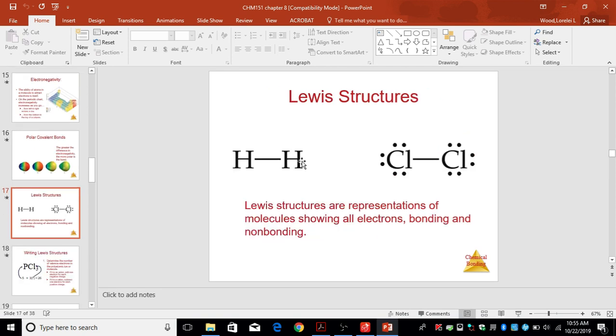All right, now we've got to learn how to draw Lewis structures, and since scientists are so egocentric, who do you suppose came up with this idea of Lewis structures? Mr. Lewis, most likely, and it's usually white males that like to name these things after themselves, right? All right, so we'll think of that.